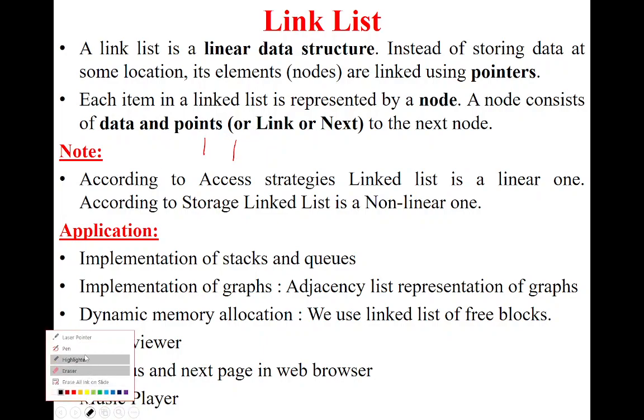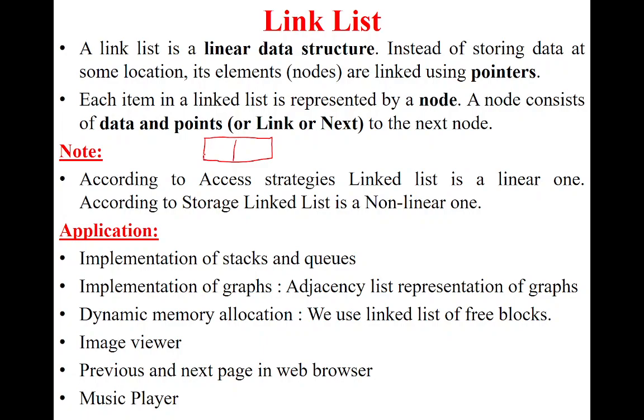Okay, let me draw and show you how the data is stored in the linked list. So this is generally called as a node. This portion is called as data. This portion is called as next. The next will store the address of the next node. Here we will store the data like this. Here we will store the address of the next node.